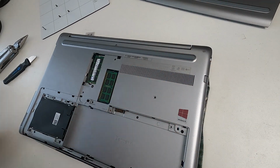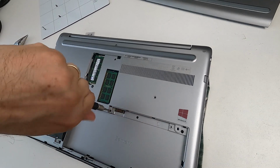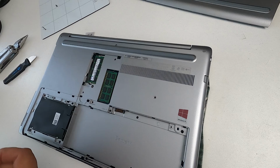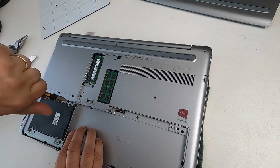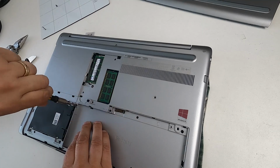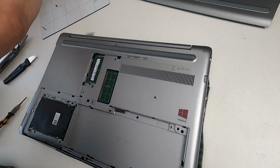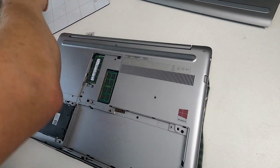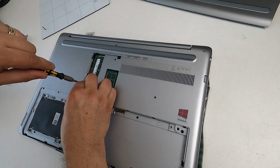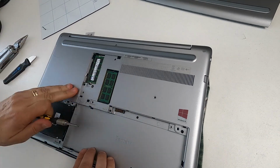Now, you've also got a couple of screws that were used for the battery, so I'm just going to put those into the holes they came out of, because I'm not putting the battery in because the battery is broken. That way we don't lose the screws. So I'm putting the screws back into the holes they came out of. So those two there. And I've got another screw to put in for the CD drive, which just slots in, and that's that screw there. So that one goes in there like that, and that's the CD drive in.